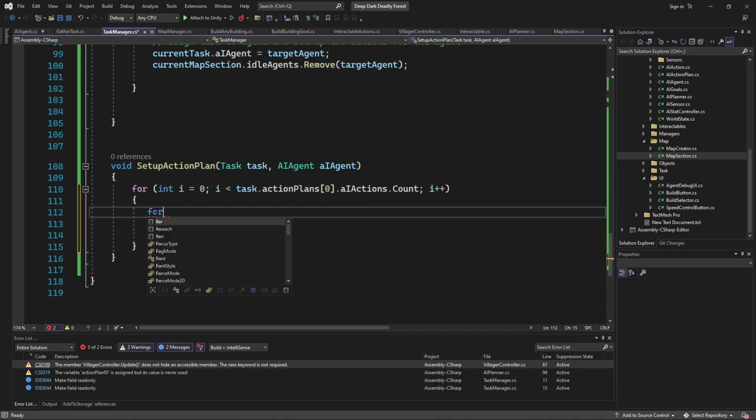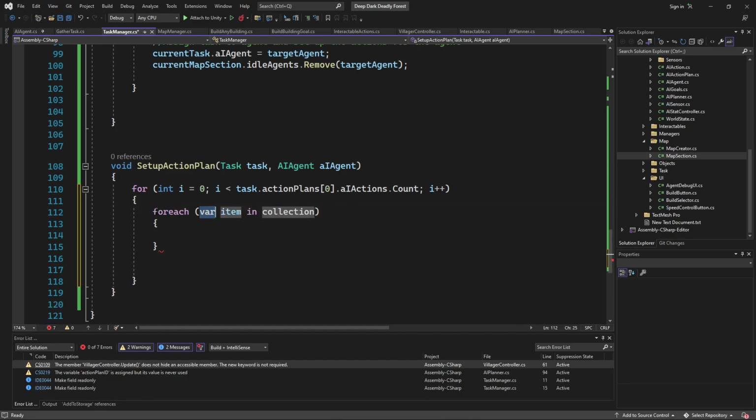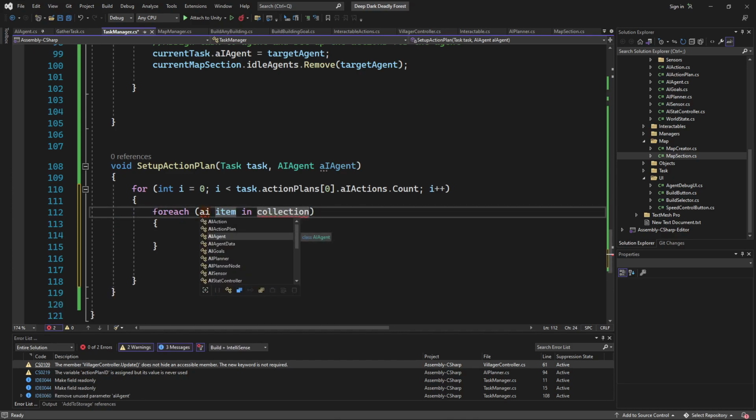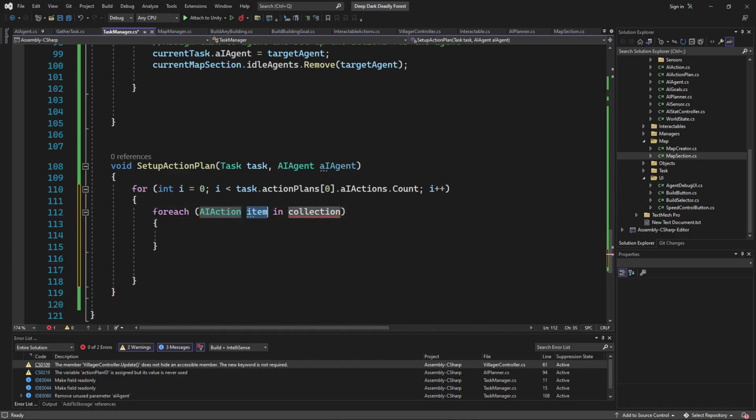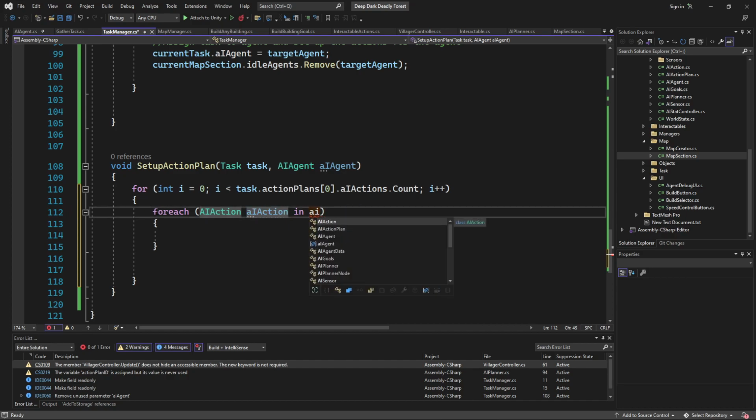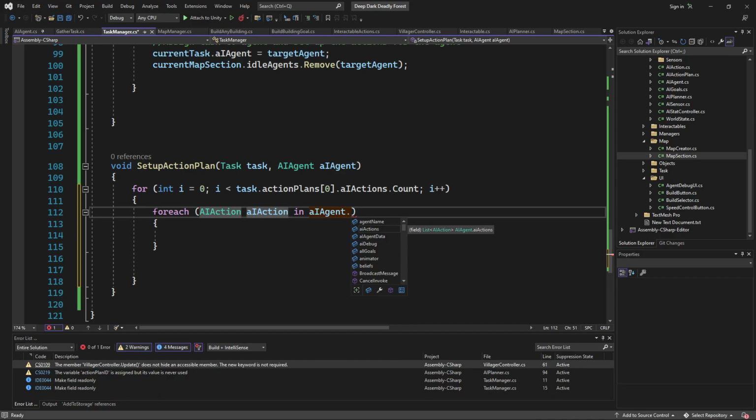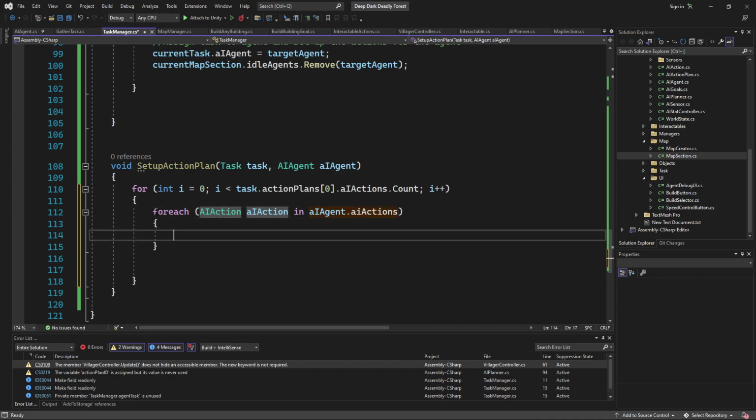Foreach AI action in AI agent dot AI actions.